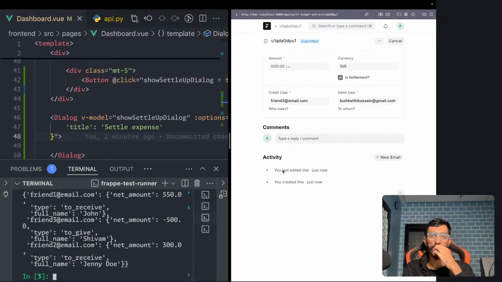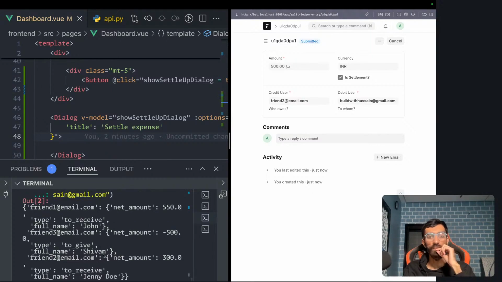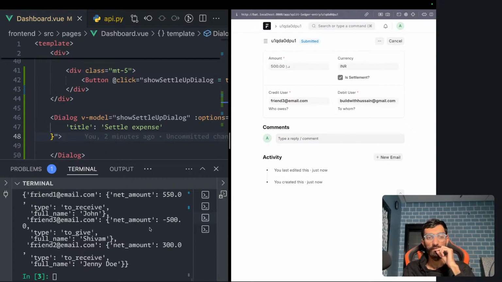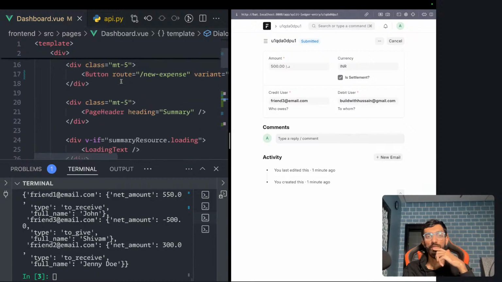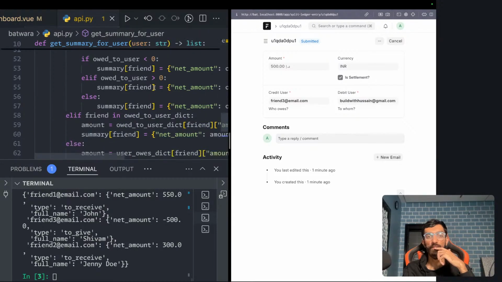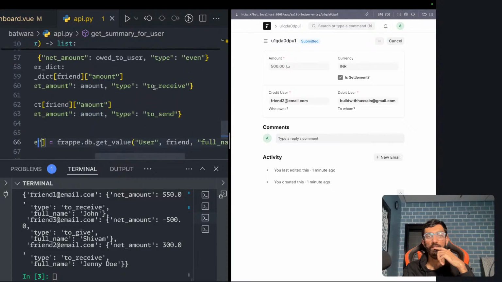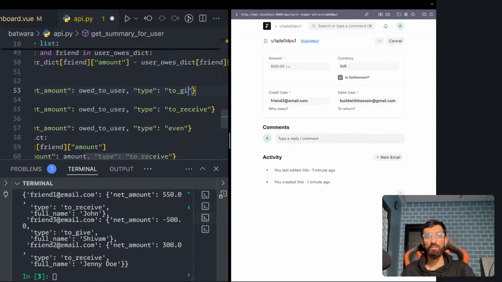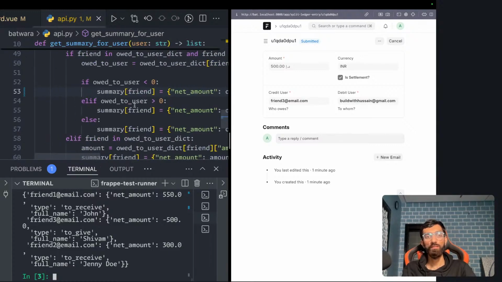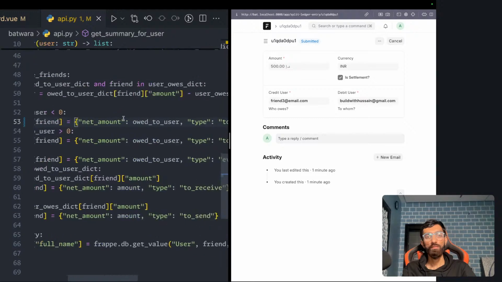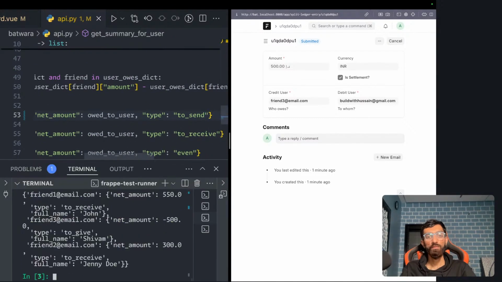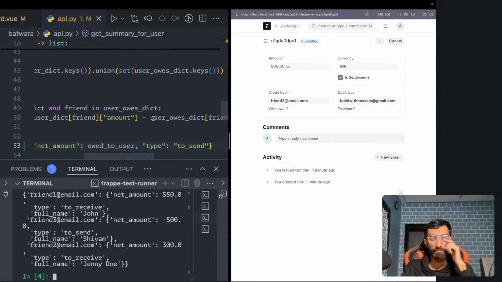No, I did the reverse thing. Then also it shouldn't have become minus 500. To give. What is happening? To send, to give. What is this? Hmm. First bug.